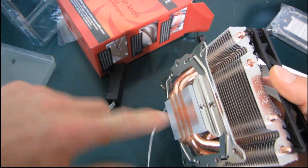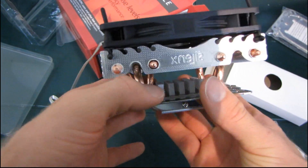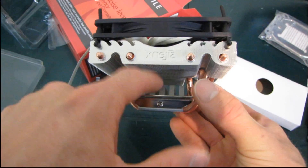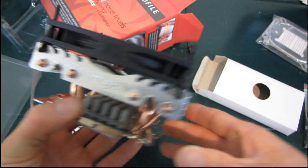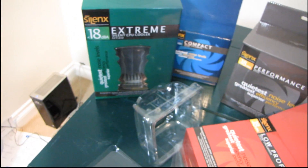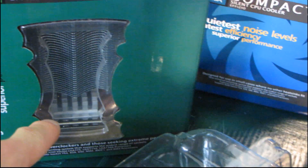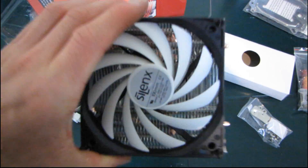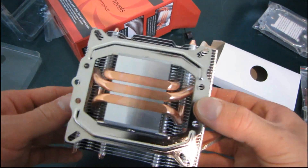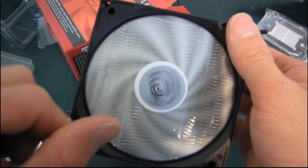I'll do the obligatory finger shot. You've got your universal mounting plate. And like all of the other Aphysio series heatsinks, you have a little heatsink right above the CPU core. Unlike all of the other ones, this one will actually improve performance in a meaningful way, because it has a downward-blowing fan. The other ones are tower heatsinks and only get incidental airflow, whereas this one gets direct airflow right from the fan.